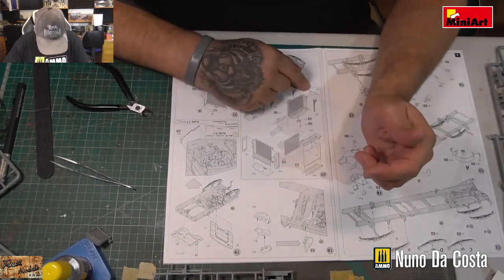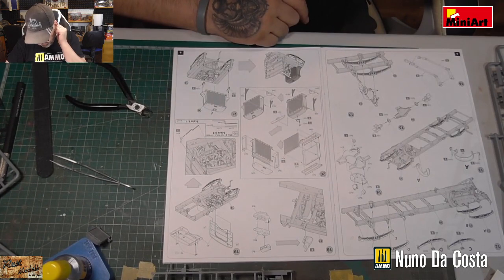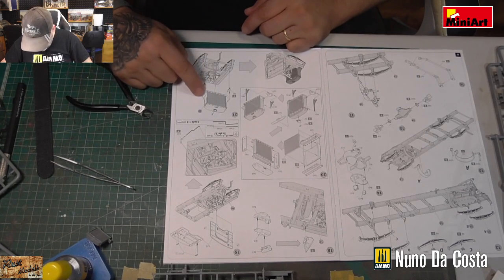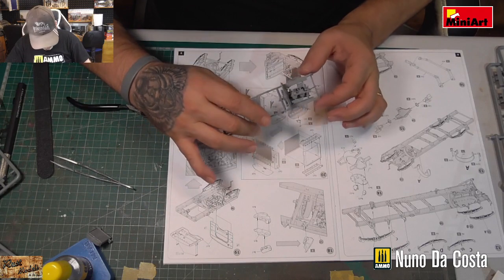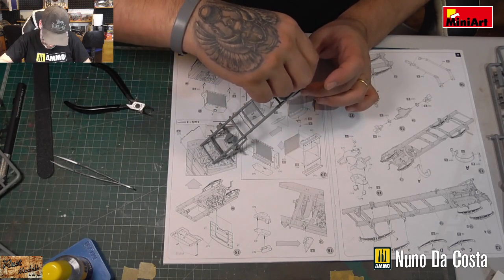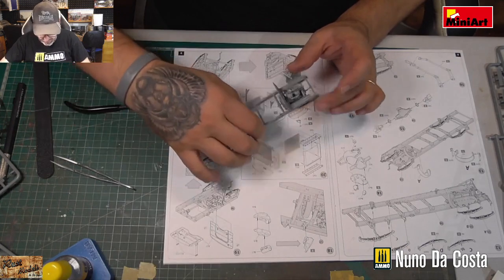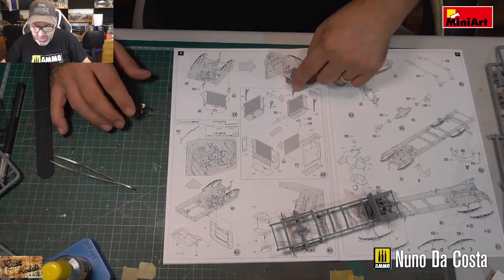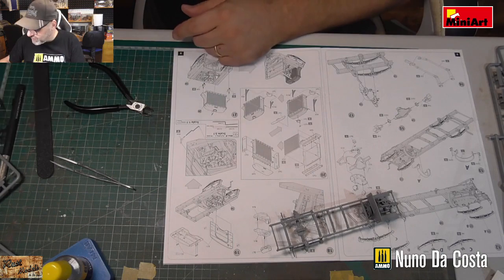I am trying to understand if I'm going to put the photo etch first, or I put the radiator first on the chassis and then I put the photo etch. Because we have this piece is going to be there and it's going to be somewhere here. So if I go with the radiator, there. We need first those pieces, then later I will put the photo etch on these ones. Okay, it's much better to do like this because you know it's going to be all square. It's very important that it's to be all square.